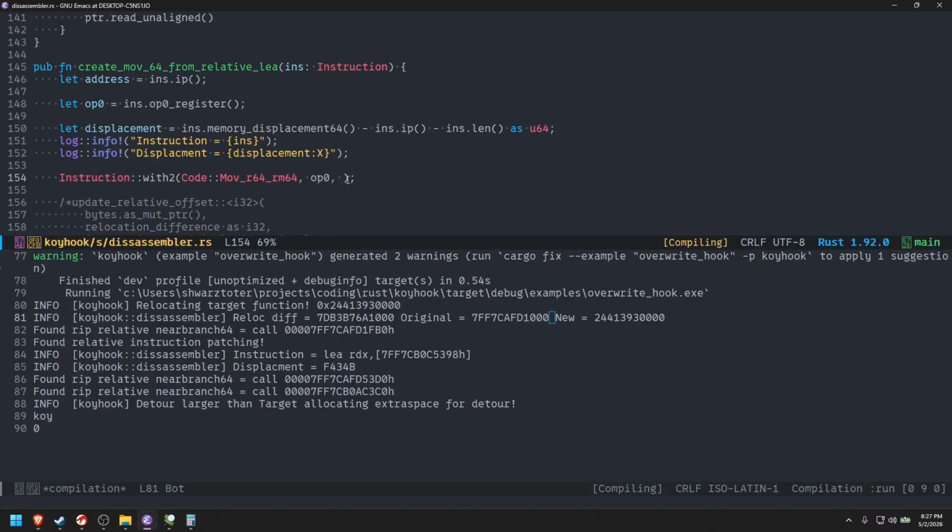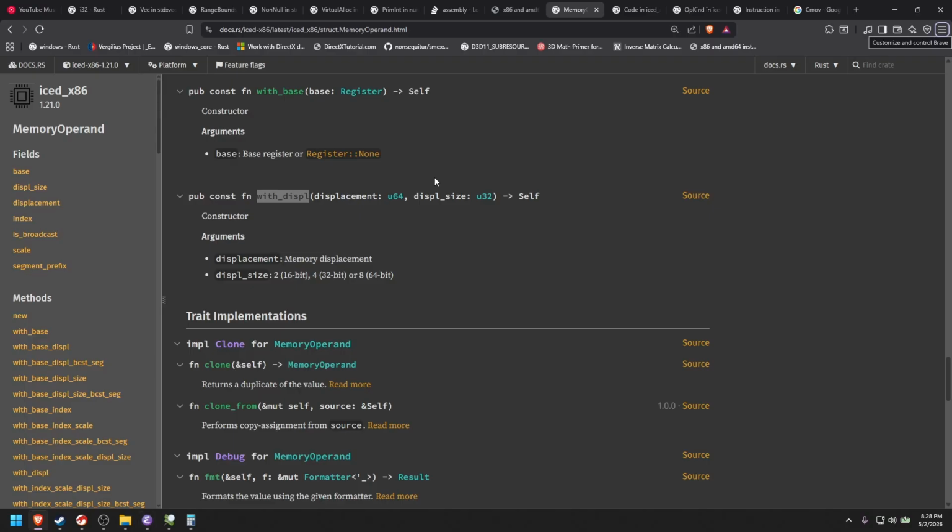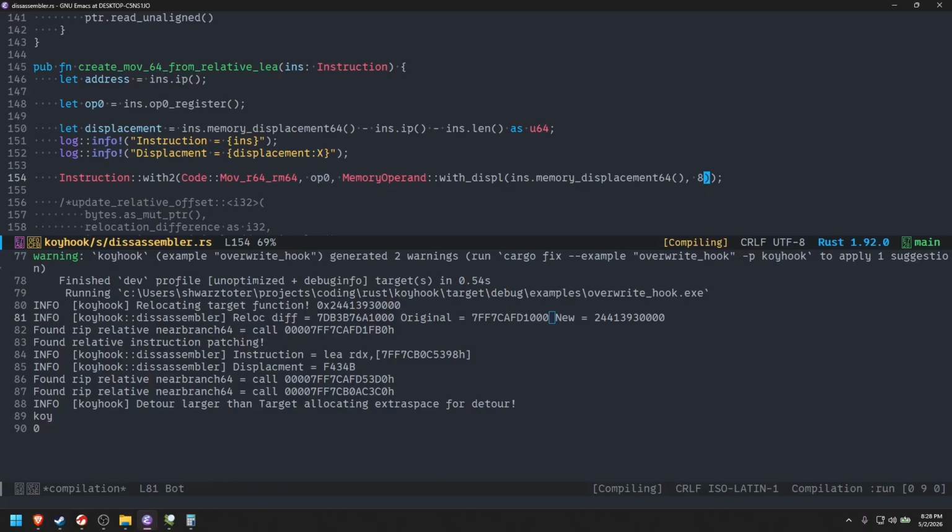So we're gonna say memory operand, memory operand with underscore displacement of ins dot memory displacement 64, and then displacement size will be 8 bits.